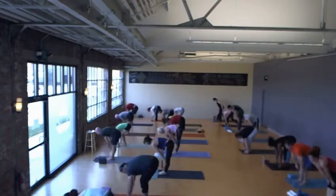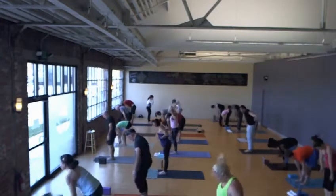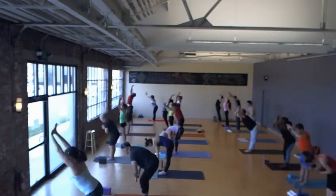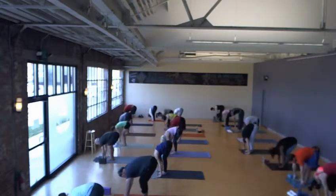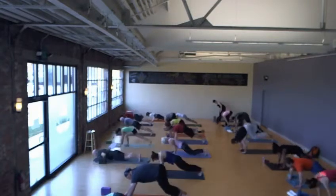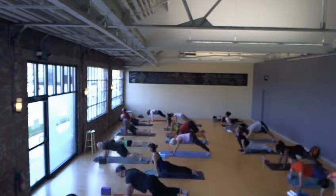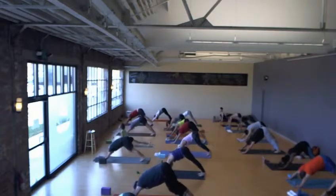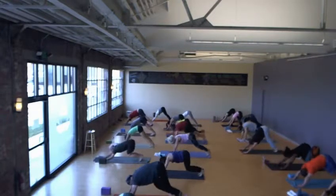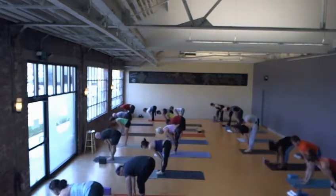Lift halfway, fold. Stand, reach all the way up, hook your thumbs, lean back, fold to the floor as you exhale. Lift halfway. Take chaturanga. So it's 4 parts, high to low, upward facing dog, downward facing dog, pause. Press your hands and your feet flat. Walk or jump up to the front of your mat. Both are variations. Halfway lift, fold.